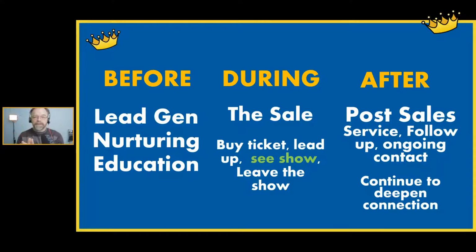The thing that we focus on the most generally is seeing the show, getting that customer to buy the ticket and see the show. Sometimes it's really just seeing the show. We don't even really think. I know a lot of artists who haven't really put a lot of thought into the whole process of how a customer buys the ticket. What does that look like? What does it look like for them to buy your product? And a lot of people really don't put a lot of thought into that.